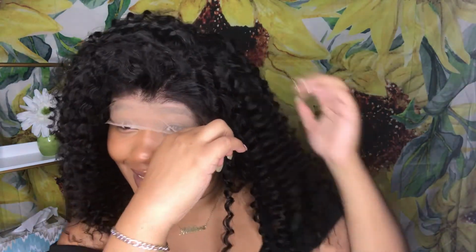Yeah, but this wig is nice. I like it. The hair is definitely good quality, and the more you play with curly hair, the bigger it gets, and the more I love it. Period. So I like it. The hairline is going to need to be plucked a little bit, because my hairline is not like your standard hairline.